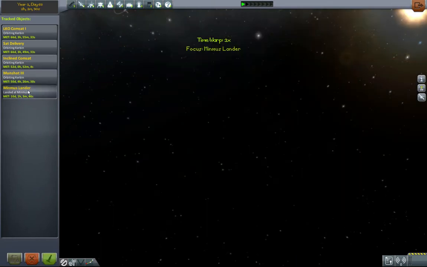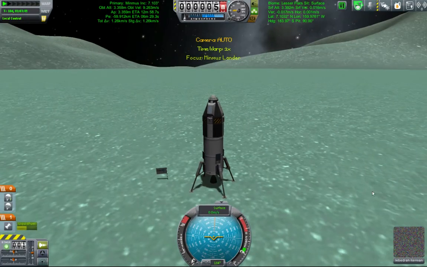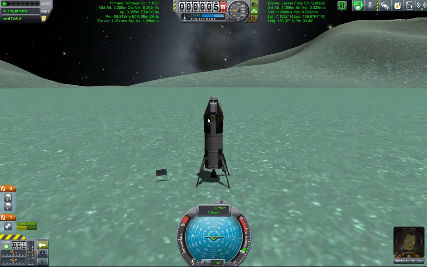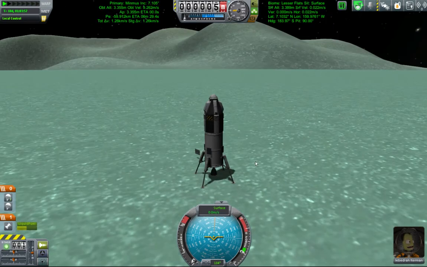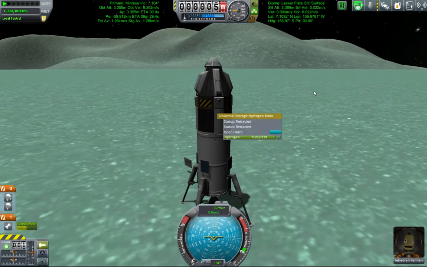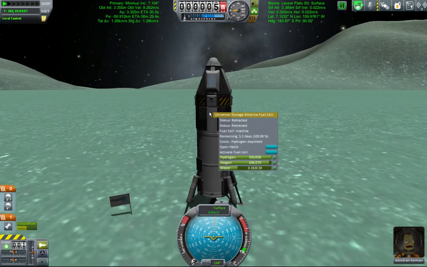Well, anyway, we have something at Minmus that we need to take care of, so let's go to our Minmus lander, and let's think about getting Jebediah home, so we can cash in on some of the science that he's got sitting here in the capsule. Alright, so I gotta do a magnetometer scan. I believe I've done that, but let's go ahead and double check this here. Hydrogen block. Oh, I like that my frame rate jumped through the roof.